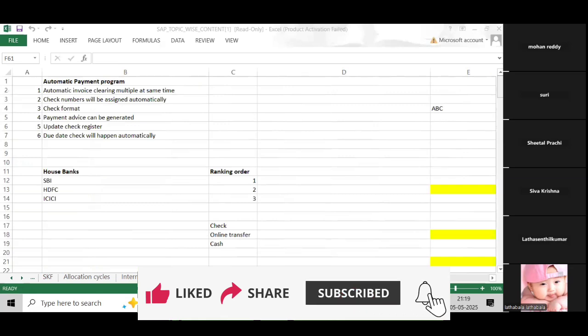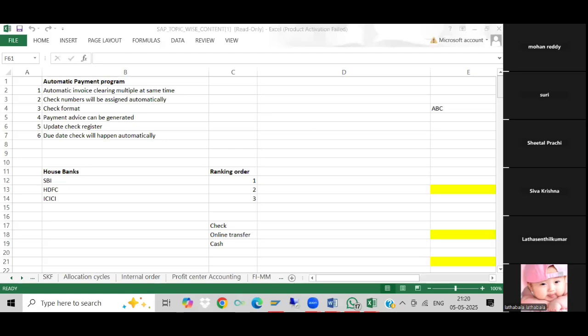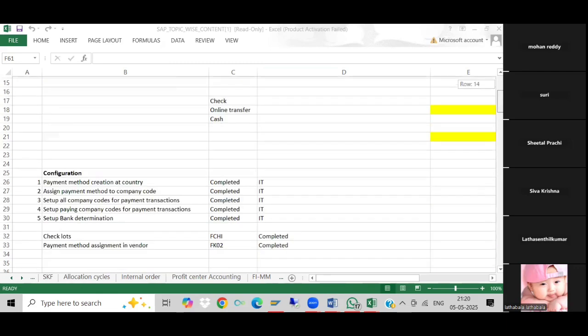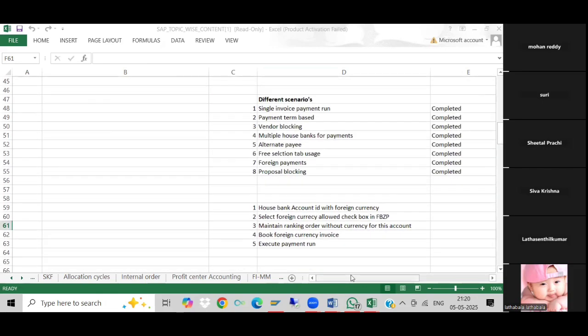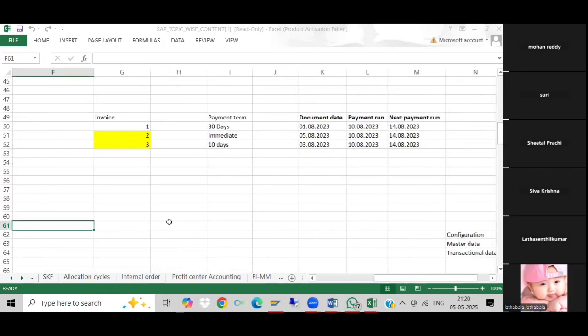Again, we have to go to the update check register. We have to do the check register once again for the APP. For an example, we have taken invoice 1, invoice 2, invoice 3. Here the due dates are mentioned: invoice 1 for 30 days, invoice 2 for immediate, invoice 3 for 10 days.